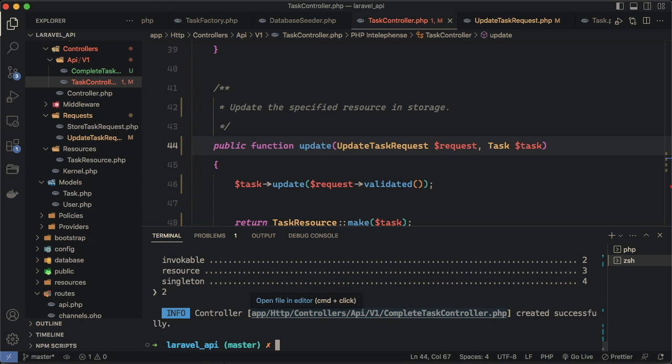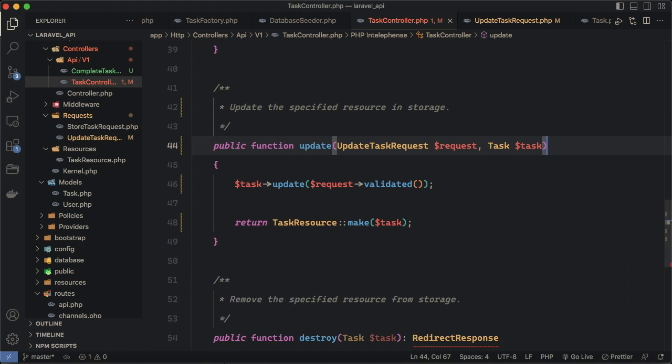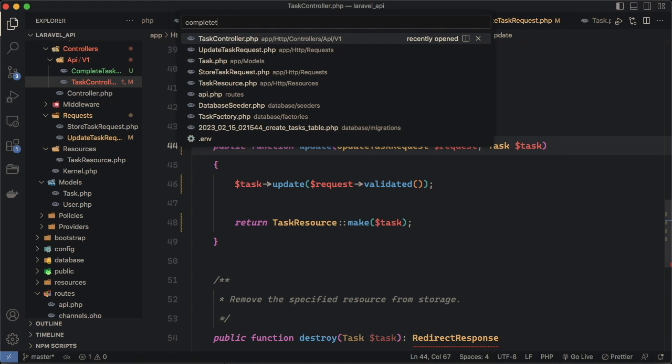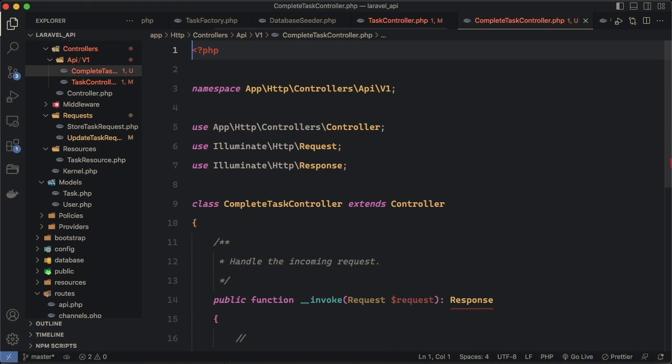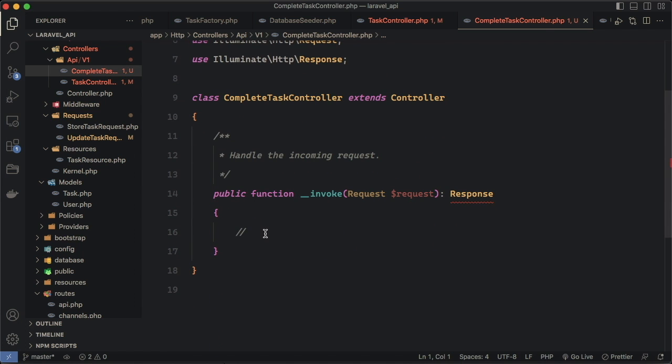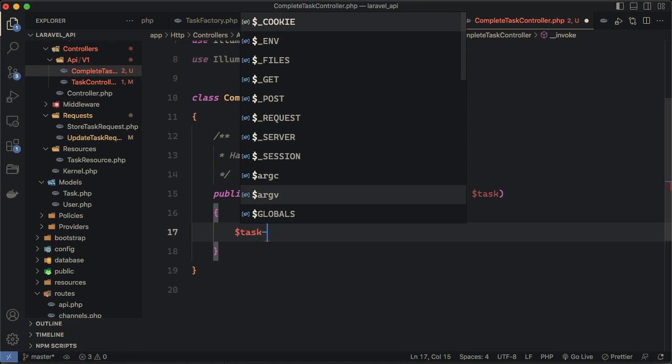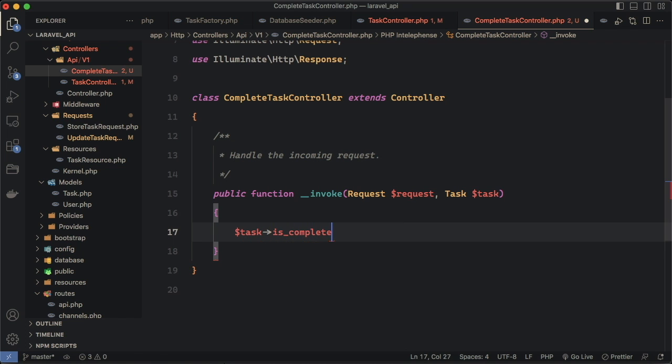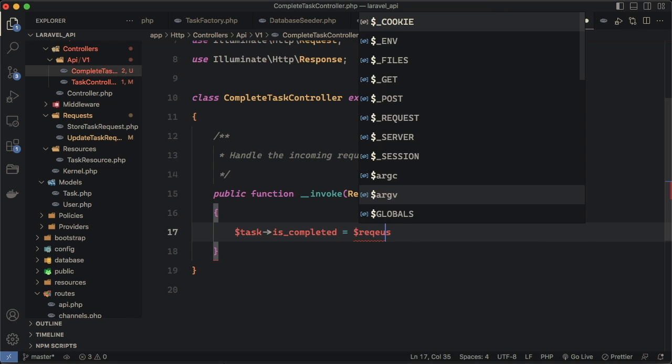Let's open up the controller we just created. Inside the method, let's type hint the task model in the second argument. Import its namespace. Then remove the response return type. Then, inside here, let's update the isCompleted attribute with the isCompleted that comes from the request.